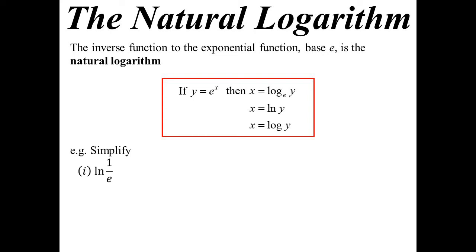So if I had to simplify the natural log of 1 on e, well, 1 on e can be rewritten as e to the power of minus 1. Log laws, I can bring that to the front, I get minus log e, but log e is 1, so we get negative 1. e to the power of 2 log 3, I could cancel, but before I do, I need to bring that 2 into the log. Now it's e to the power of log, we've got inverses, so they will cancel, leaving me with 3 squared, which is 9.